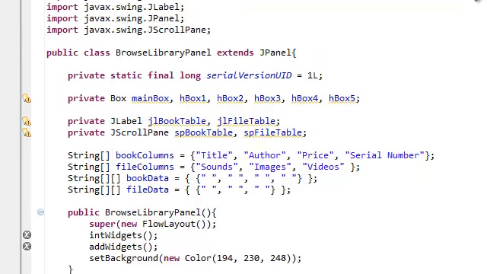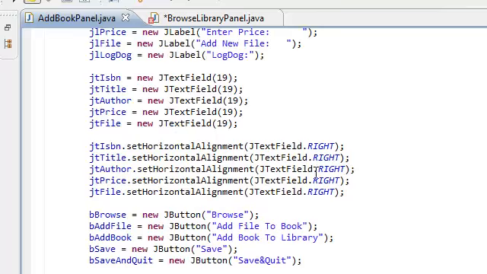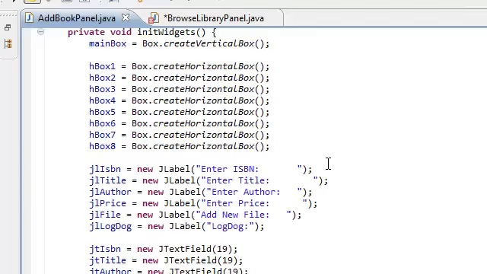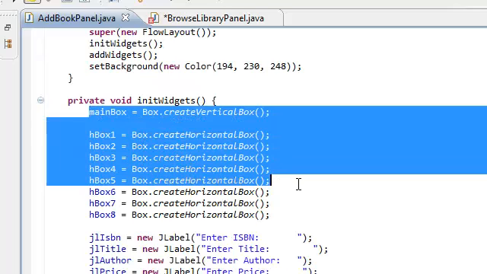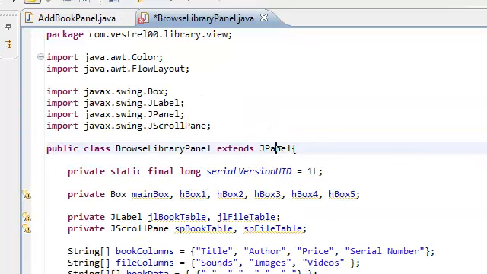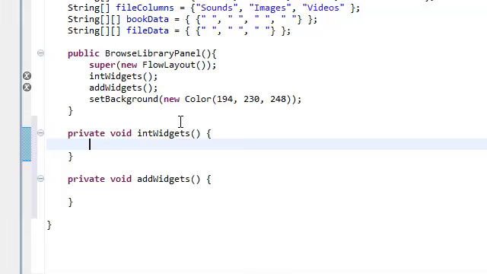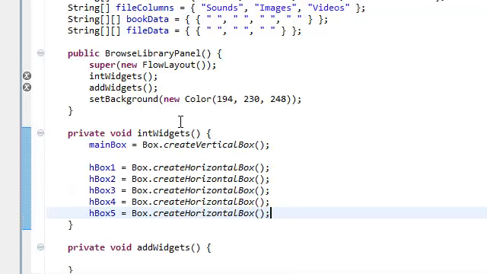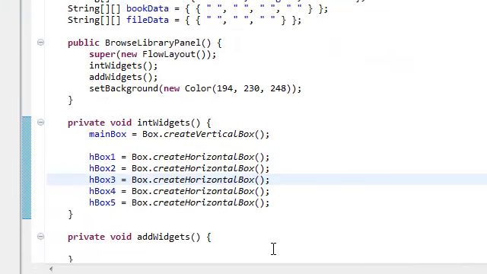Now, what we're gonna do is go over to our AddBookPanel, go to your initWidgets, and then copy up to HBox number 5, and go into your initWidgets in BrowseLibraryPanel, and then paste that there. Control Shift F, and we just initialized our horizontal boxes and our main box too.